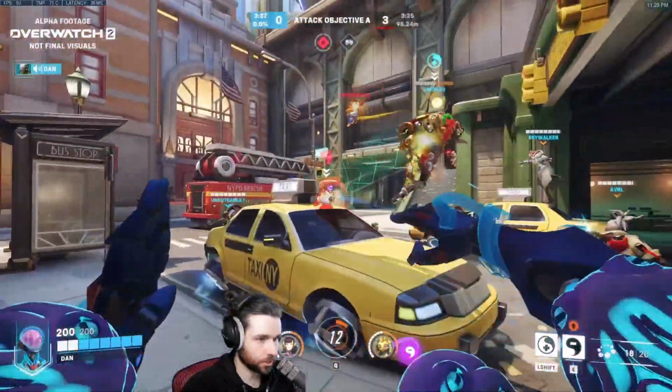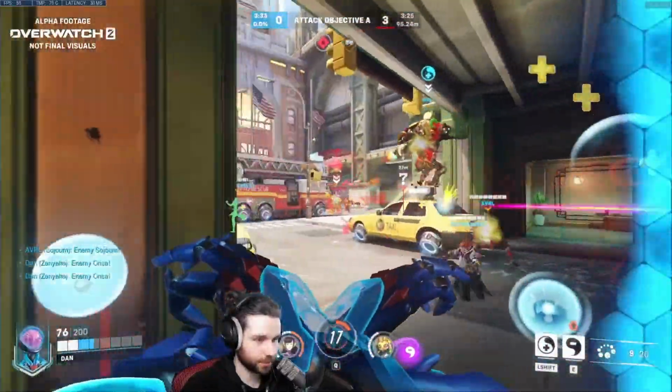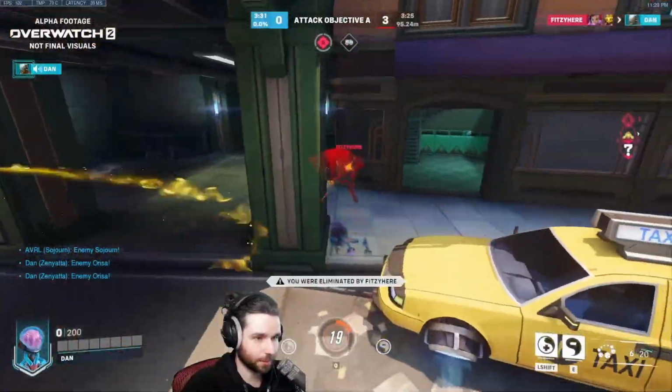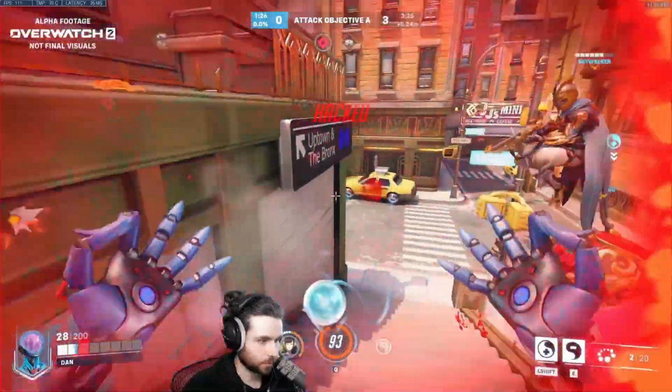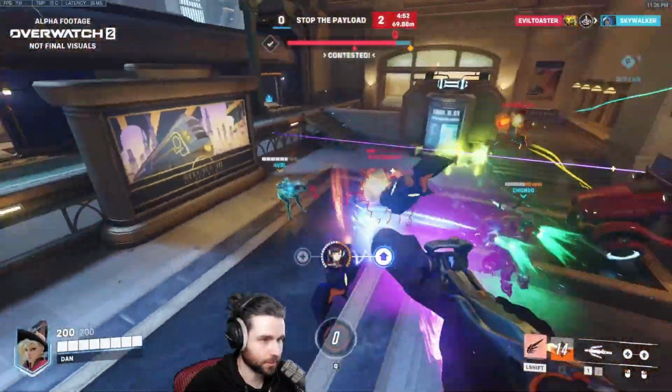Here I have to reiterate that the alpha is an early build, so things can easily change going into the beta and forward, but by the end of the alpha, most supports were almost identical to what they were on live, with Brig being the most changed, losing a stun on Shield Bash.